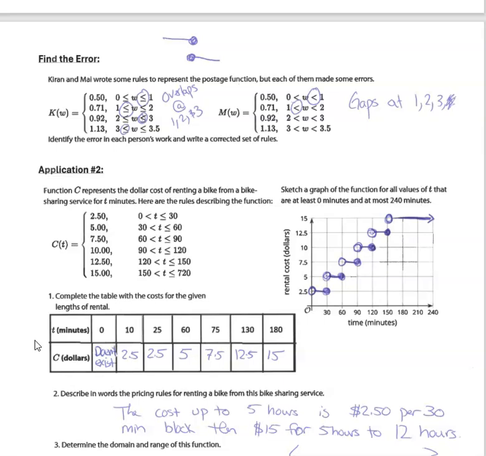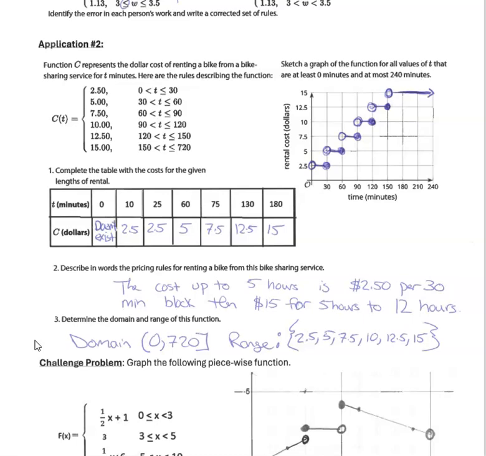Now, we have kind of the exact opposite issue for the next one. 1 is not under 50 cents and 1 is not under 71 cents because they both are using open dots. If they're both open dots, then in this case, it's saying that 1 is not for 50 cents or 71, 2 is not for 71 nor 92 cents. You have this issue because it is not one of them closed owning that part of the domain. Both of them are open, and it says for that part of the domain, for 1, there is no output, and that would be a problem. Now, the next one here, we have a situation.